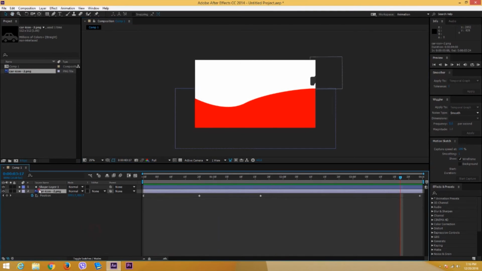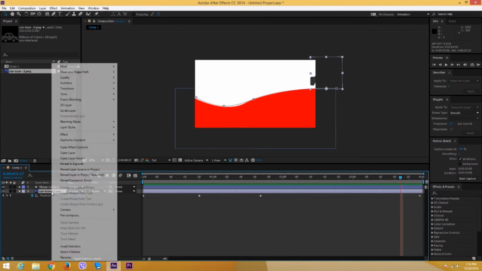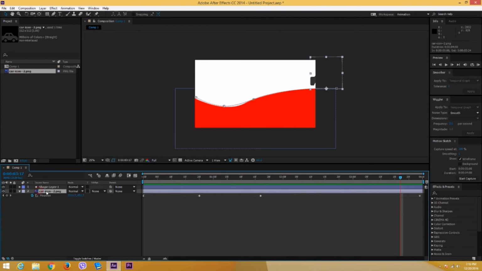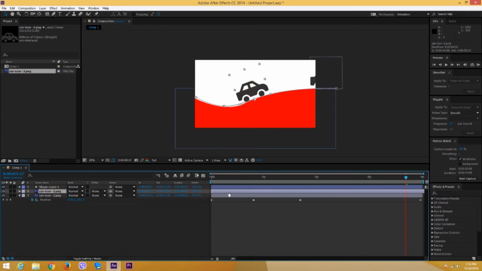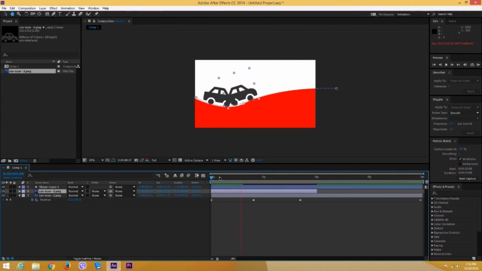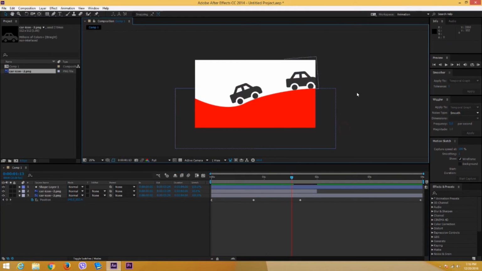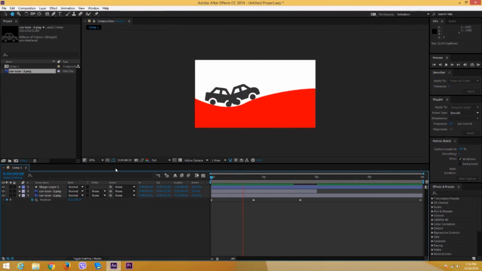Let's say, for example, I want another car, then I can actually do that. I can duplicate this layer, and then just speed this up a bit. Now one of my cars goes fast and the other follows just like that. So now you can see that this is how you can use the auto orient feature to create smoother looking animations quite fast and easy, and make sure that it looks good.